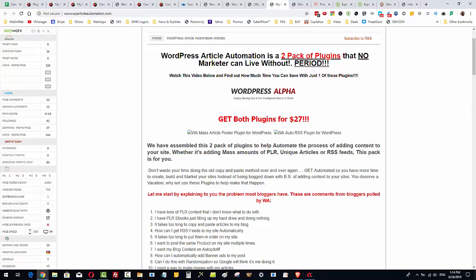But what we can do with just these little tools I've introduced you to today and explained to you to work with the WordPress Alpha is very, very powerful. Okay, we don't have to overthink it. We don't have to go too deep. We do want to be careful, which I will cover how to in the PBN course, but even that can be simplified as well. All right, guys, thank you.